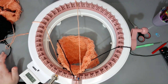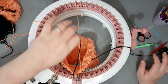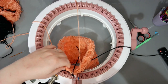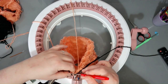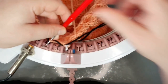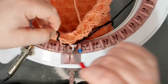So now that we are putting the project back onto the machine, the easier way is to just hook the stitches back on underneath the needle, but underneath the hook. So in this first round, the needles will take the stitch down with them, and then your second round is going to bring it back up and we can start actually knitting. And this is the moment that you want to really have a loom pick handy.